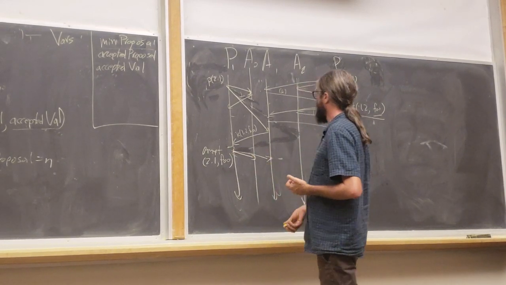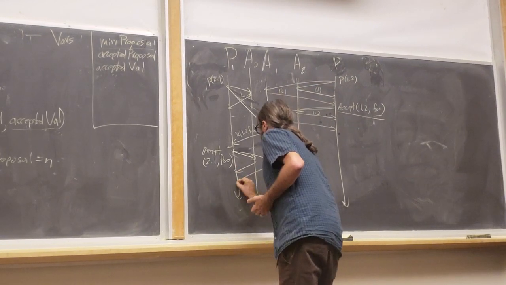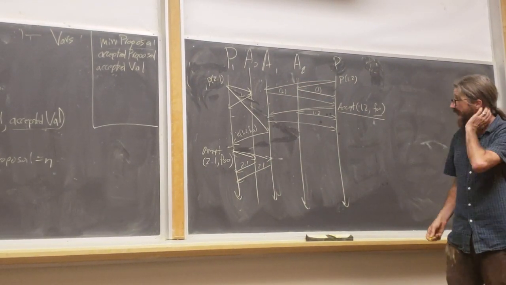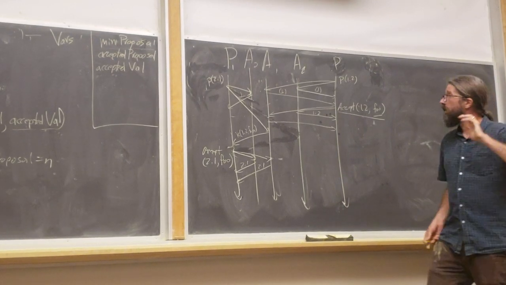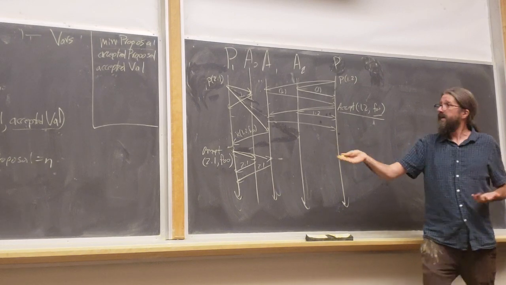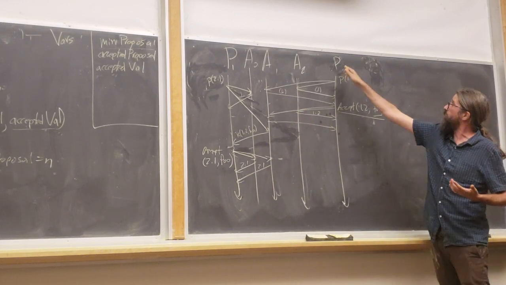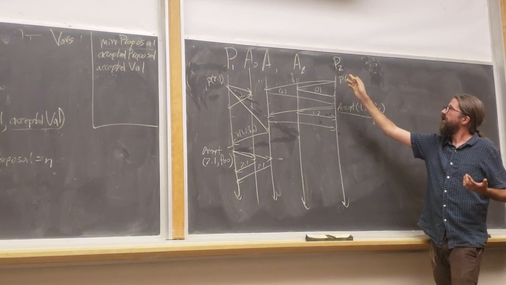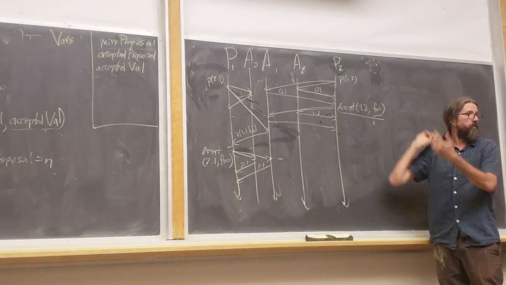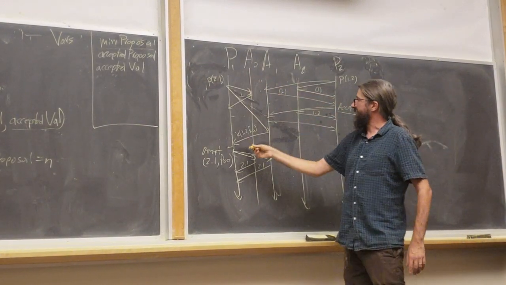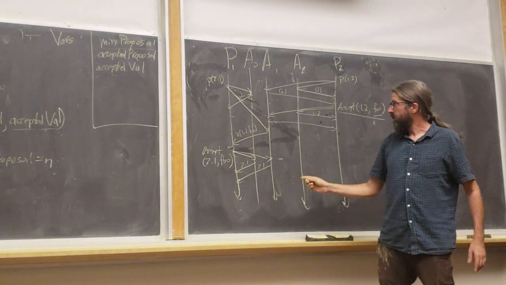Sends that out. And now these guys are going to come back and say, yeah, sure, 2.1, right? 2.1, that's the highest proposal I've ever seen, no problem. And now, not only did we not have a conflict, but A0 has now learned about foo, right? P1 has finished the work that P2 wasn't able to finish because they did their proposal during a network partition where A0 was unavailable. So you see, P1 has essentially flushed the pipes, okay?